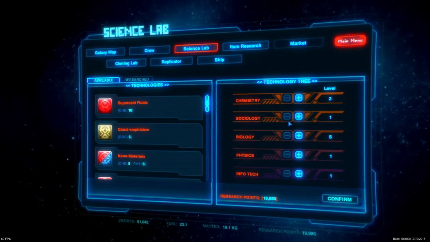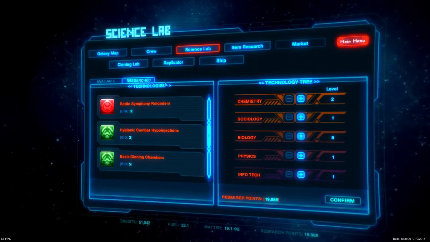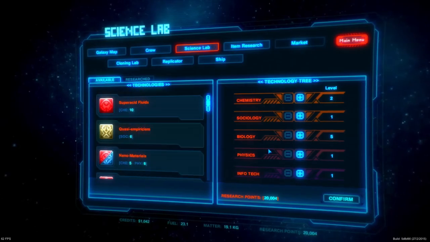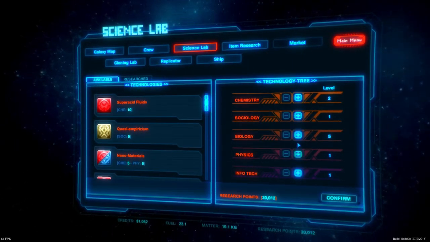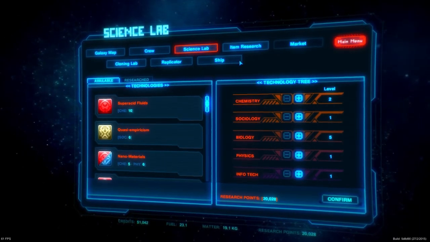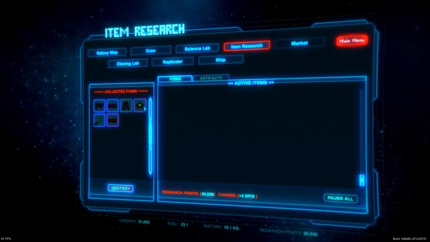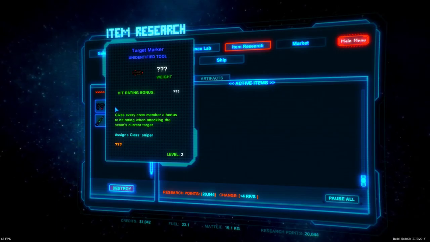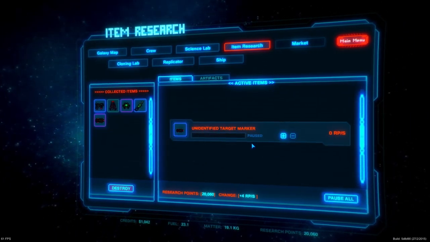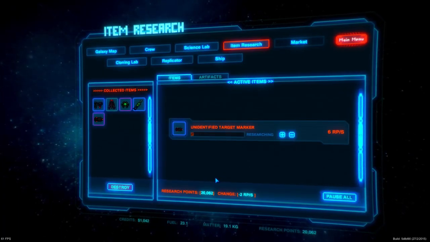And this is where we do our technology research. You can see I have a few here, and we can unlock new technologies simply by dumping points into this technology tree over on this side. We have item research as well, so when you find items that you don't know what they do, you can simply research them.